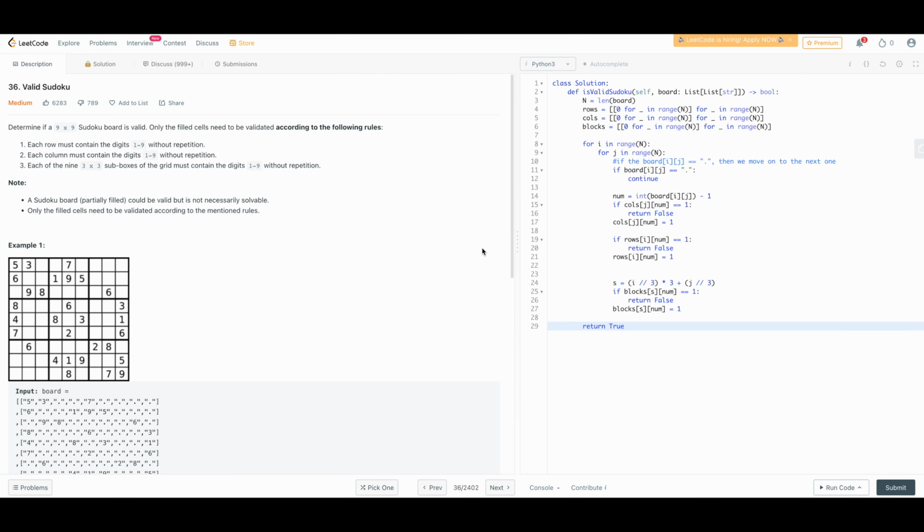So here is my code for this problem, and the only thing you have to pay attention to is this part; I think the other part is pretty much self-explanatory.